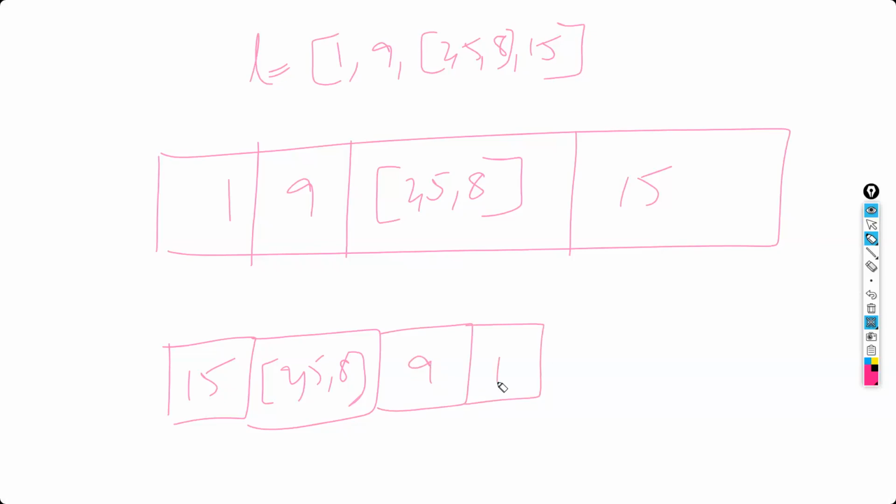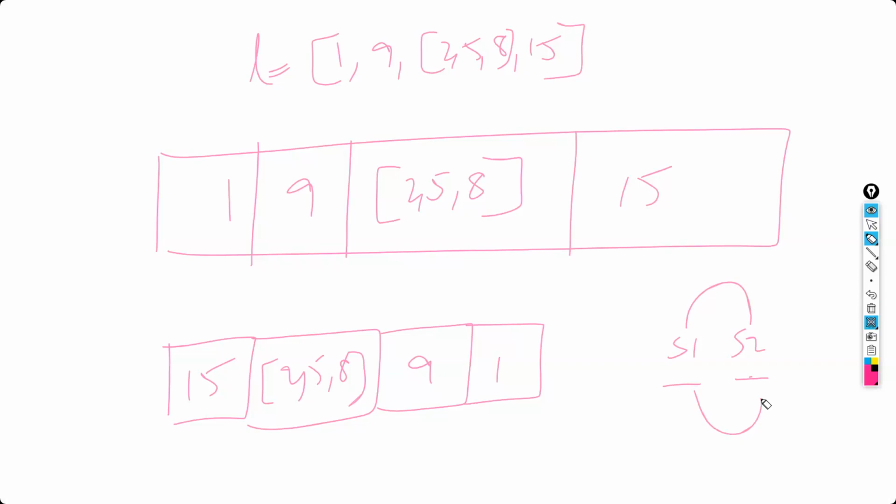Is the point clear? The last item has to be brought to the first, like that, each item. Internally don't do anything. You are just interchanging the positions of the items. For example, if I ask 2 students sitting in front of me, student 1 and student 2, to change their positions, this student has to come to this position and this student has to come to this position. They are just going to interchange their seating positions.